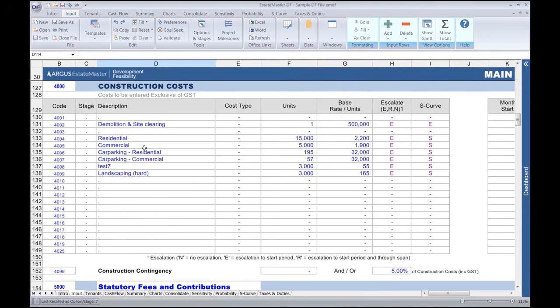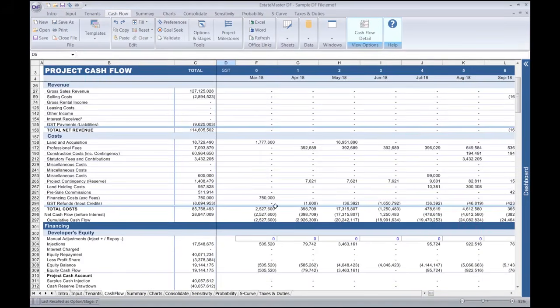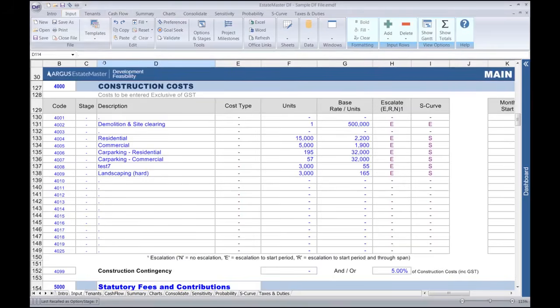The difference being is that the cash flow itself is locked down with the overall formula being done for you. Through using the inputs, this provides you with a flexible way of being able to input information for the discounted cash flow.